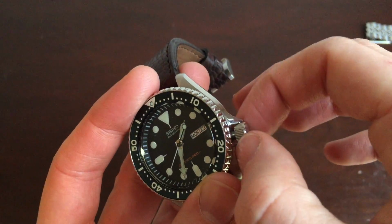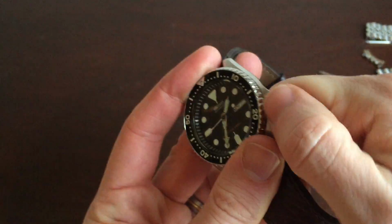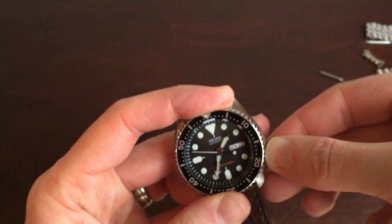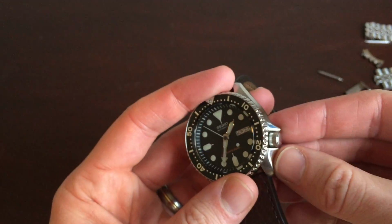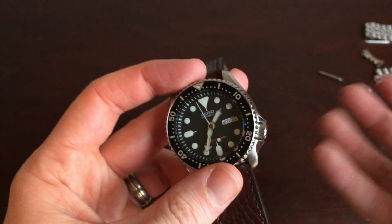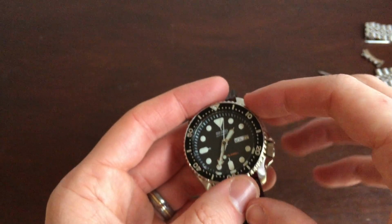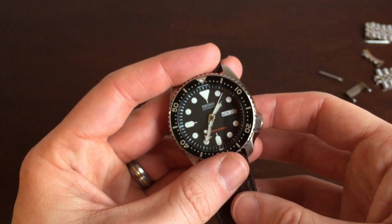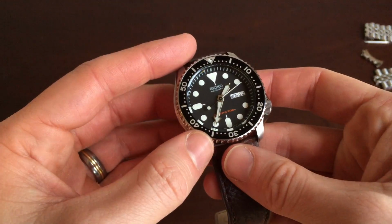The grip could be a little bit better as well, because when you are trying to screw it and unscrew it back in, it's a bit of a pain in the backside to get the thread and to screw it in. But if you're regularly wearing it, you're not going to need to unscrew it much at all. The only time is to readjust it. Currently, the movement is running about 7 seconds faster a day, which is perfectly acceptable for a relatively cheap automatic watch. So that's good. But we'll talk about the movement later.